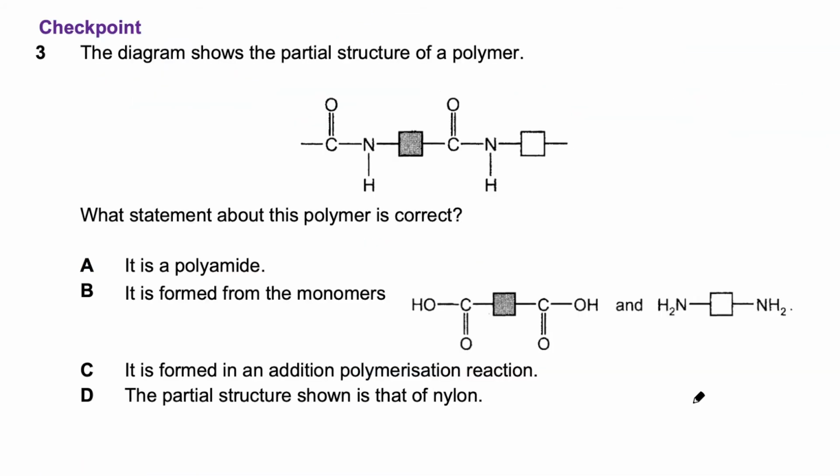Okay, now let's look at some questions. We have a structure given here. On the first look, we know this is a polyamide. How do we know that? Because this is the amide linkage, CONH. How would one monomer look like? This will be the structure of the first monomer, because a box with what looks like from a carboxylic acid and what looks like from an amine.